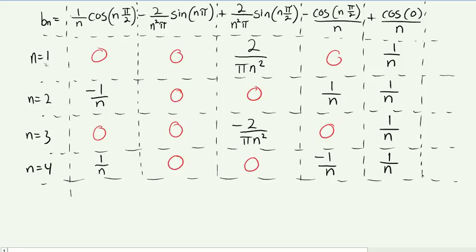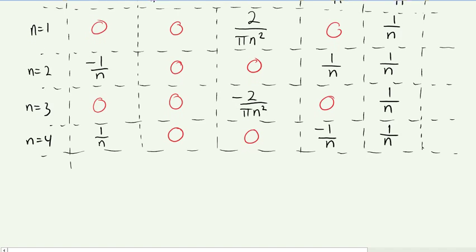n equals 3 are both odd values for n, and we can say that the odd channel is therefore the first channel where n equals 1, and the third channel where n equals 3. So the even channel will be for n equals 2 and n equals 4, and the all channel is evaluating all of the channels simultaneously. When a function is only defined on an even or odd channel, we're going to separate them into their respective channels. Now this might be a little bit easier to write out, so let's do that.